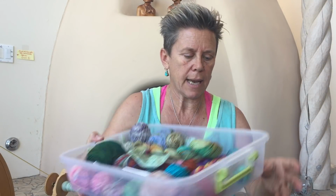On another note, I just thought I'd show you what I'm using. I have this little box of little minis, hand dyed.